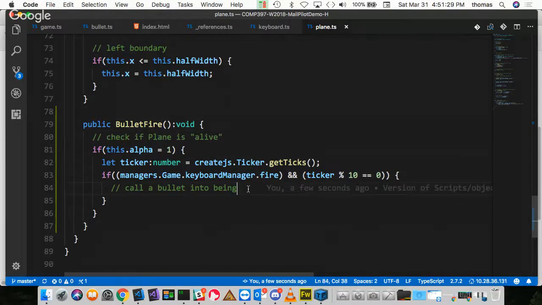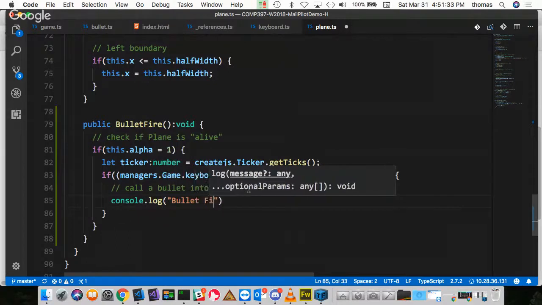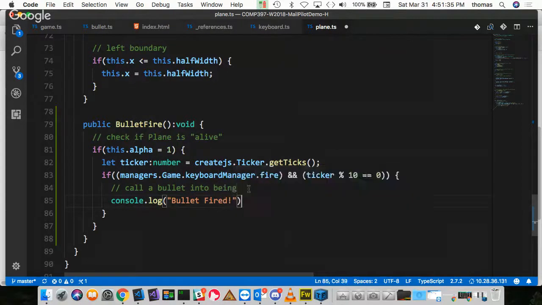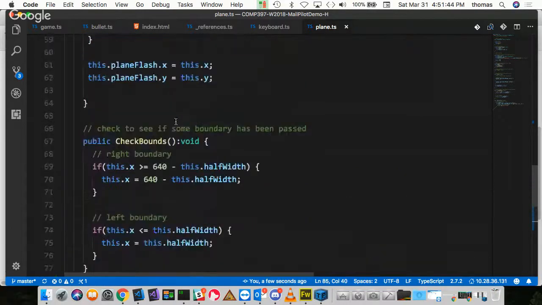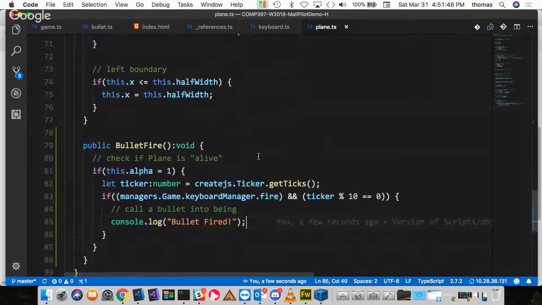And just to check this, I'm going to do a console.log that says bullet fired. Okay? To see that my class would work. As soon as I press the spacebar, I only want one every 10 frames. I'm going to check for that every frame, though. So every frame, I'm checking to see if the bullet gets fired. Does that make sense?